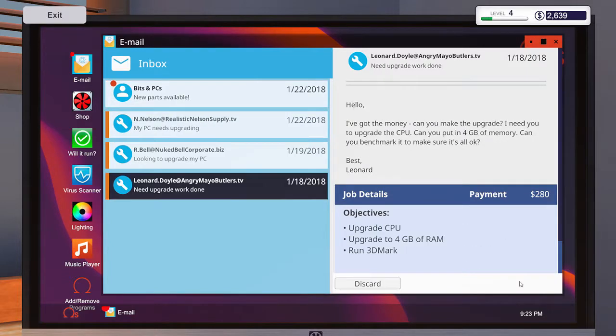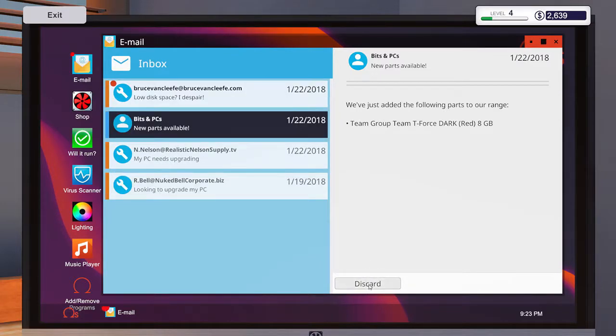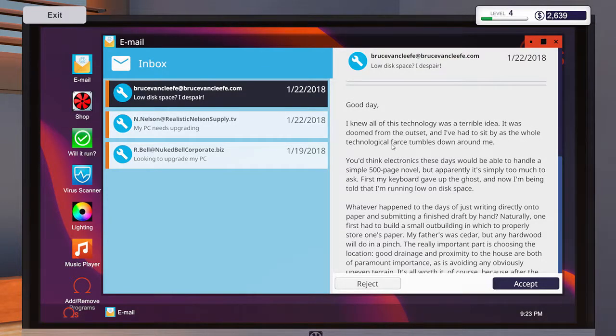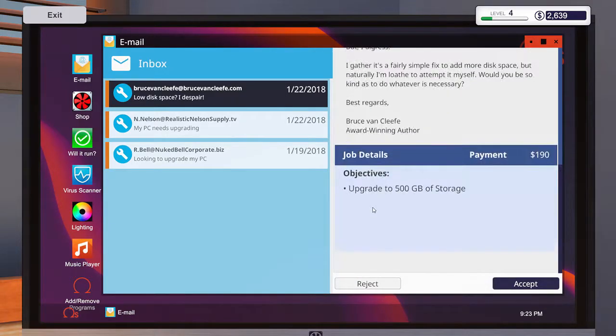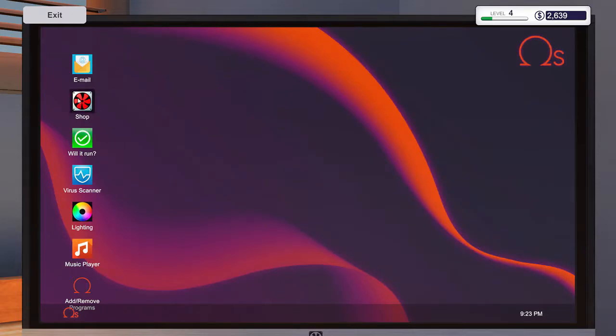It's this one, right? Yeah. There you go. Beautiful. New parts available. 8 gigs of RAM. Okay, so low disk space. Alright, so he basically needs 500 gigabytes of storage. Yeah, why not? For $190, that's a good deal. 500 gigabytes of storage. Okay, that's easy.